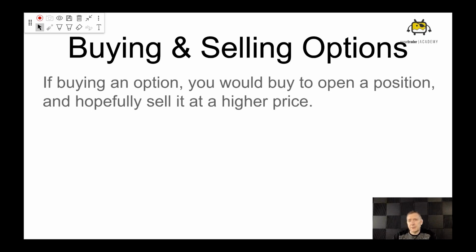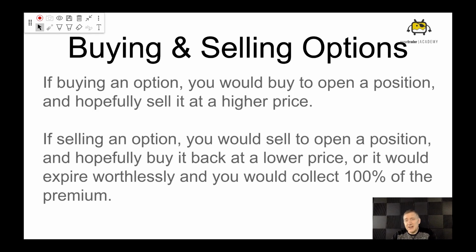So if you're buying an option, you would buy it to open a position and hopefully sell it at a higher price. If you're selling an option, you'd also sell to open a position, right? And hopefully buy it back at a lower price. Buy low, sell high. 2 sides of the same coin. Or in the case of options, if you're selling options, you would let that expire worthlessly and you'd walk away with all the premium. Again, we don't do that too often.